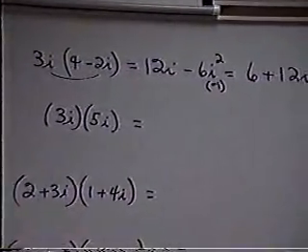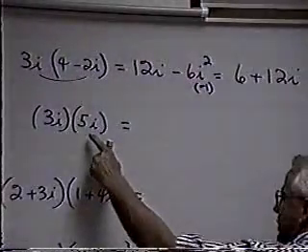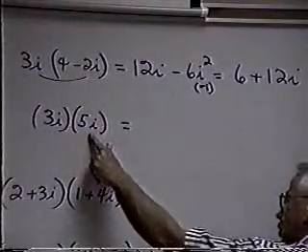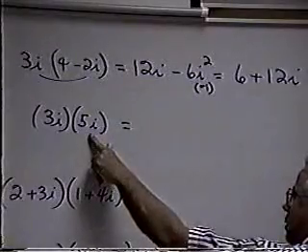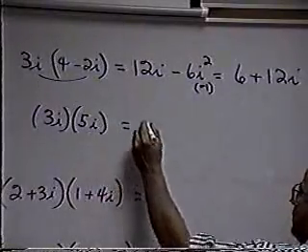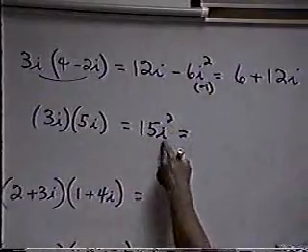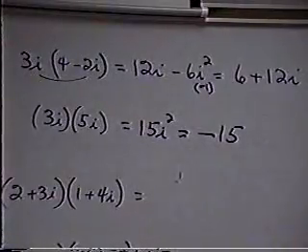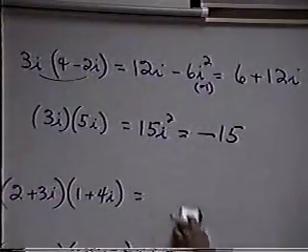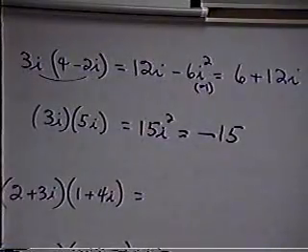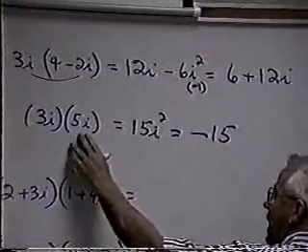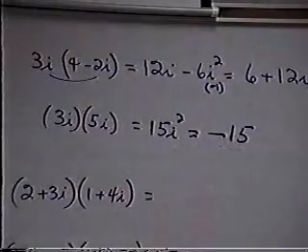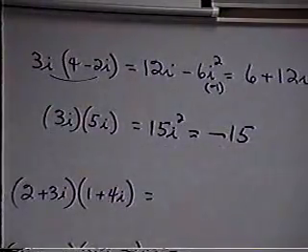All right, so what I'm trying to teach you here is this. Let's look at the next example. If we have an i part of a number times an i part of a number, you will no longer have an i there. It will come back out as a minus 1. So this would be 15i squared, but i squared is a minus 1, so the final answer to this problem is a minus 15. So that's what I'm saying to you. When you multiply an i part times an i part, you're going to get rid of the i. It's going to come back to a negative number times whatever the rest of the number is.